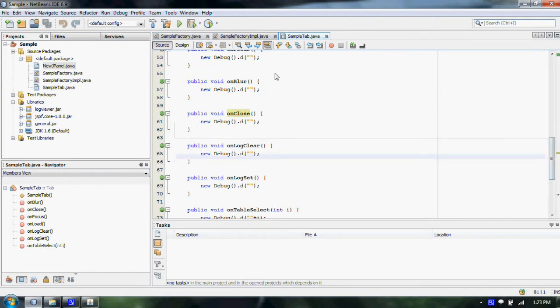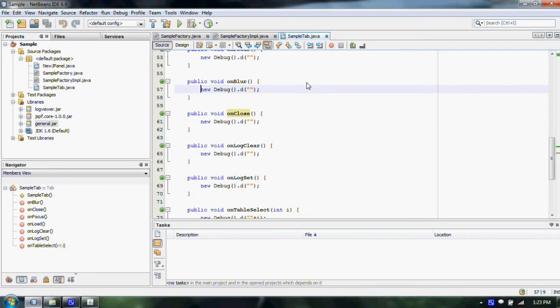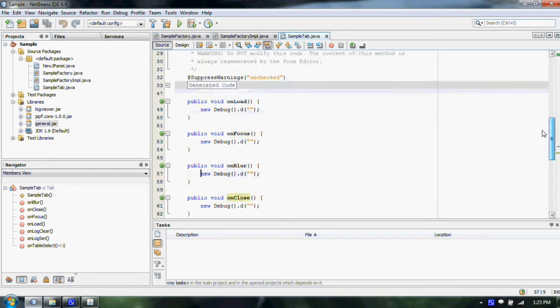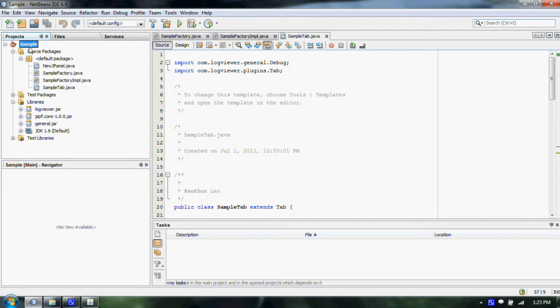For this demo, in each one of these, I've used a class and a method from general.jar. All it does is print out the calling method's name. I'll demonstrate that shortly. Anyways, to compile and to install the plugin, what you do is you build your jar file.